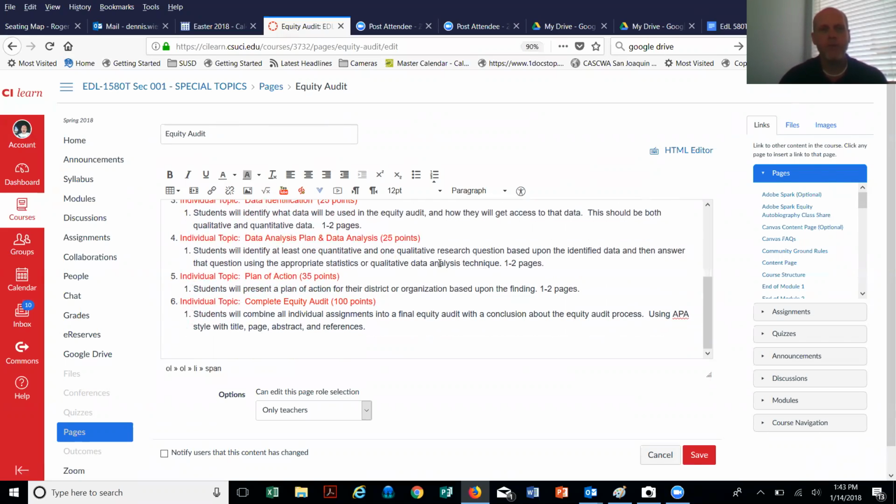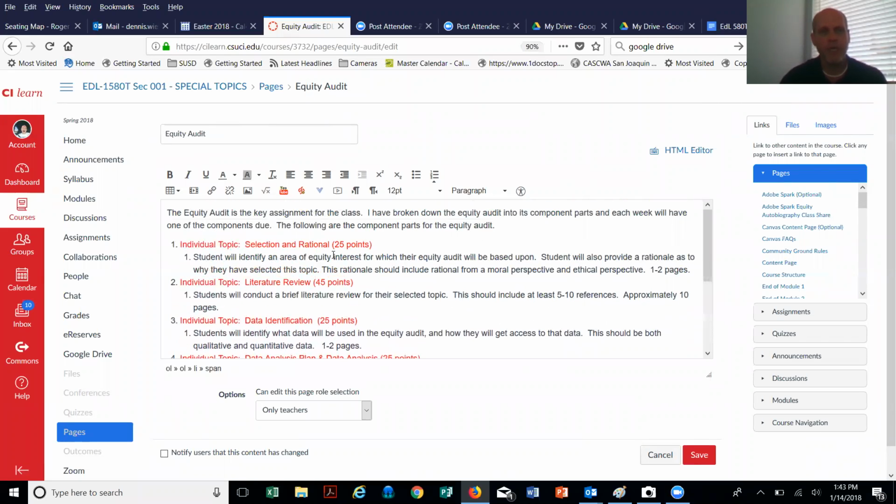What I have also built in for each of these modules, and we'll see how it works within Canvas, is requiring peer editing before you turn that in. I'm working to see if that's going to cycle through, and hopefully you guys will see it. If not, we'll figure out how to schedule that peer editing, because my intent is once you write something, I would like to have whoever I pair you up with be able to edit that, at least give it a once over for you to make sure it makes sense, and then you would submit that to me.